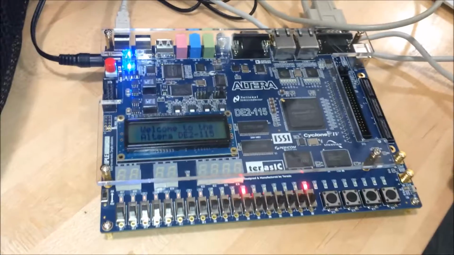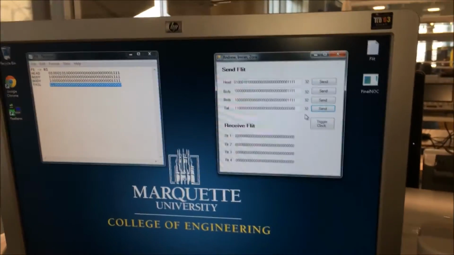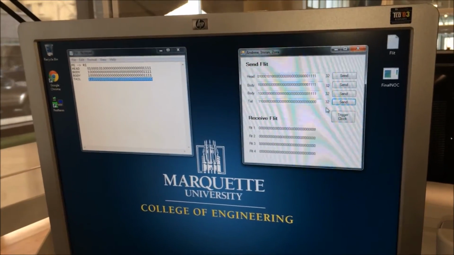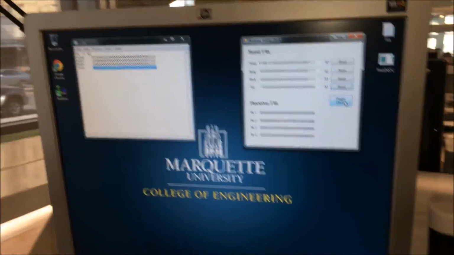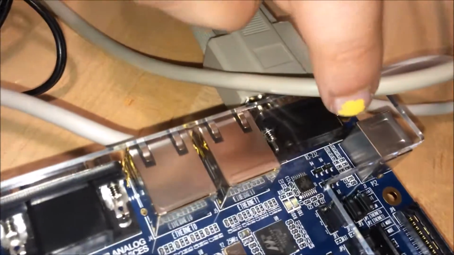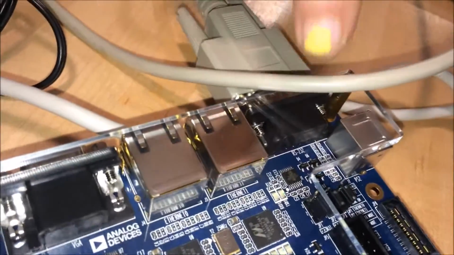And I'm going to chime in here. You should see we've added a manual clock tick so that we can step through the program. This whole process can go super fast, so we want to show it step by step. That's why we added this button. It's a trigger clock. Every time you press it, you're triggering the clock, and we go time step by time step. When the clock triggers, you can see a flash right here. It's very faint. I don't know if the camera can catch it.